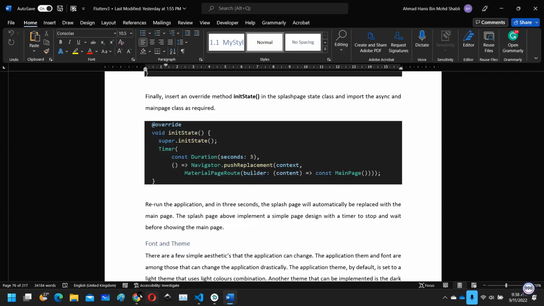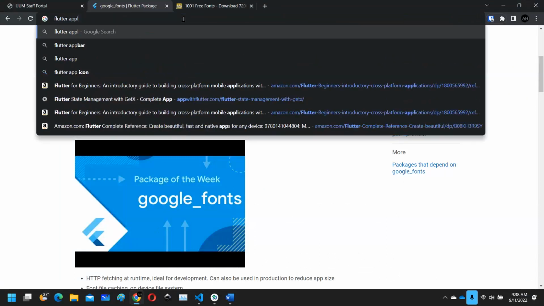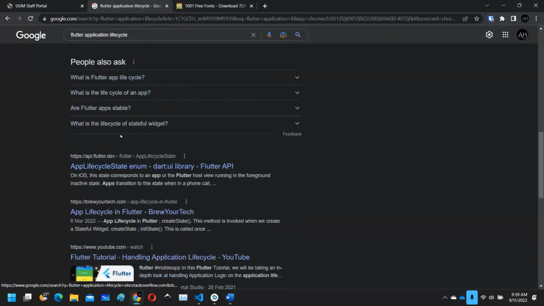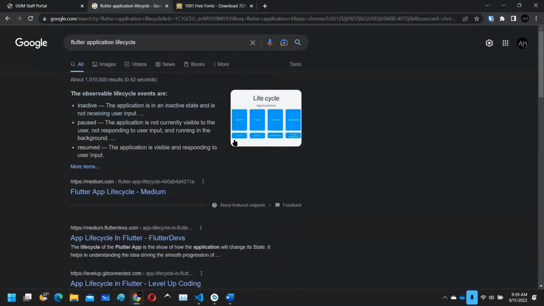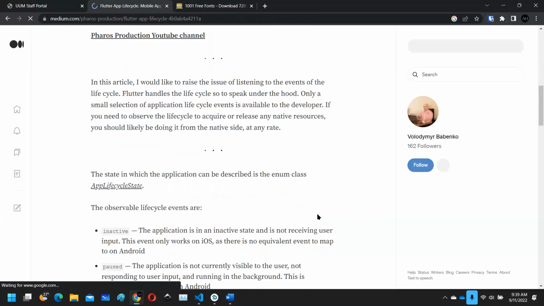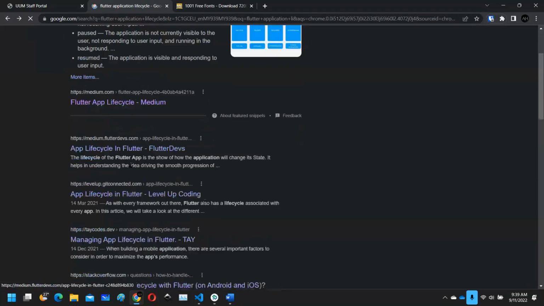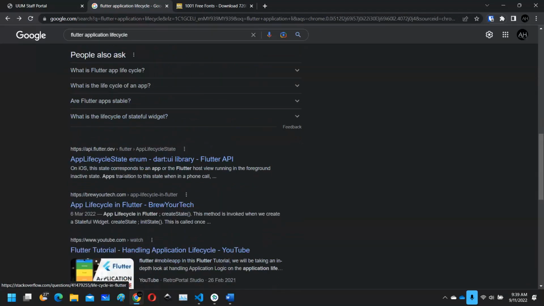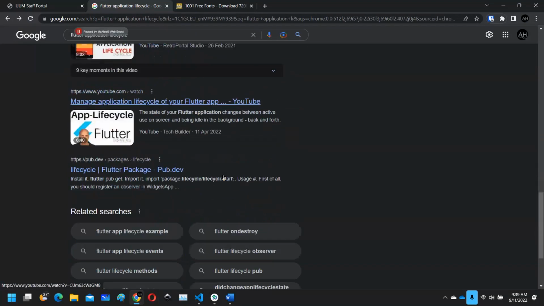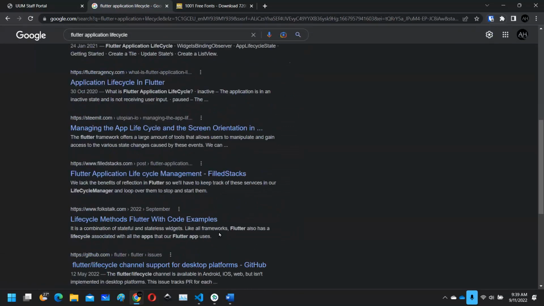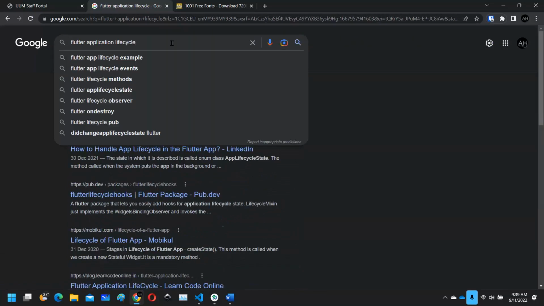For the Flutter application lifecycle, you can look at what the Google documents say for that, in the Flutter documentation. There is also one from Medium, but sometimes you need to pay for their service. Let me look for the Flutter documentation.